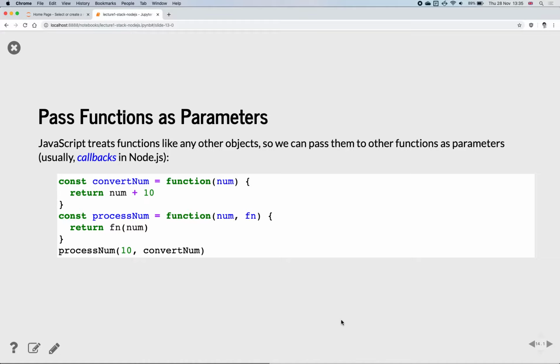And you can return something like this. You can call the function. And then this is also where this pass by reference and pass by value comes in. So anything you do here, for example, you change the value of number, it will not affect the original one. But here, if you make any changes to the function fn, the function itself will be changed as well.